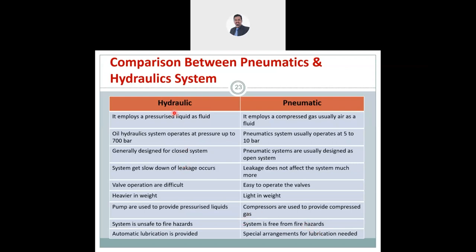One advantage of hydraulic is that since it is using oil, it automatically provides lubrication at the same time. The oil is already inside your valve and everything, so you do not need additional lubrication. For pneumatic, you need a special arrangement, like earlier with the actuator, where it introduces a little oil. So all the system inside has some lubrication so it does not rust. This is a small comparison between pneumatic and hydraulic.